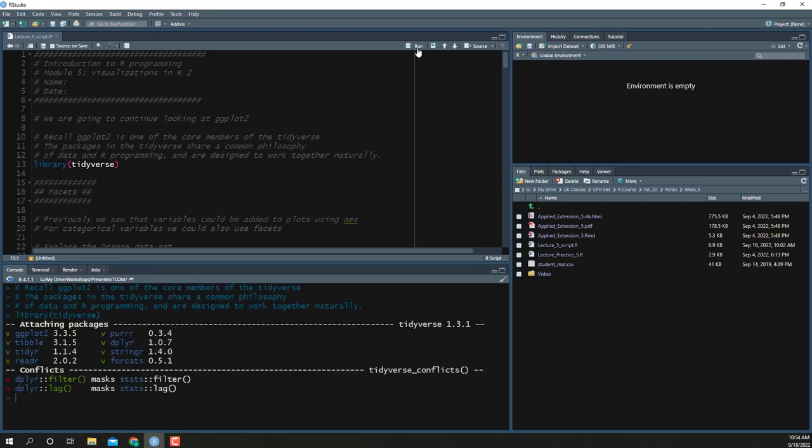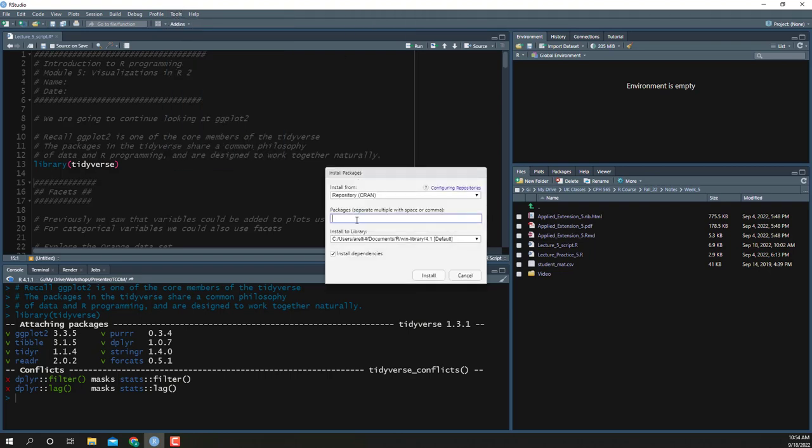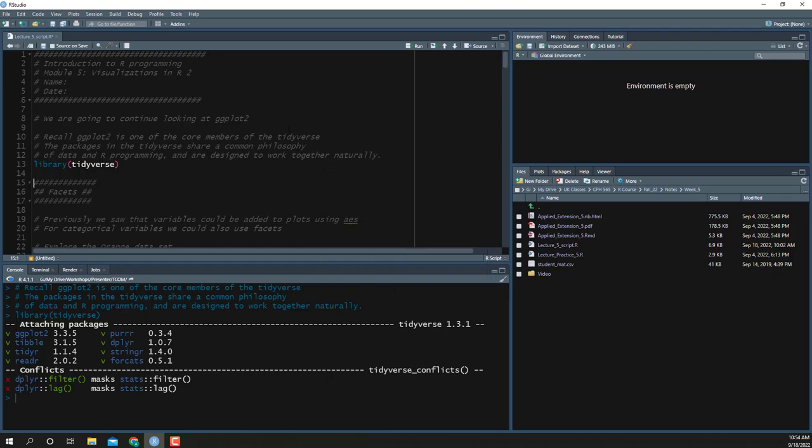As a reminder, before we can ever load or use that library function, you do have to have that particular package installed. Now, in a previous step, we already installed the package. That's why I don't have to do it here. But if you are on a new computer or you do a new installation of R, you will have to do that install step first. And just as a reminder, the easiest way to do the install step is to go up to Tools, Install Packages, and then look for the package that you want to install.